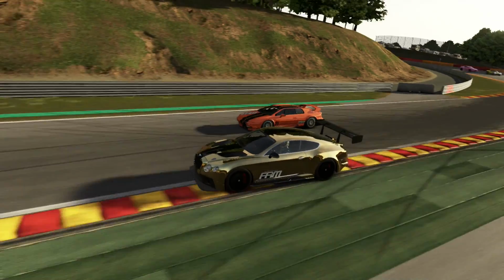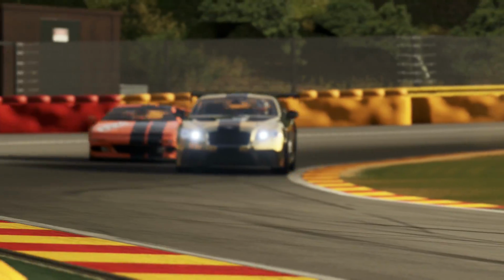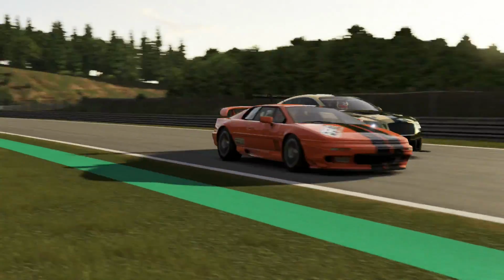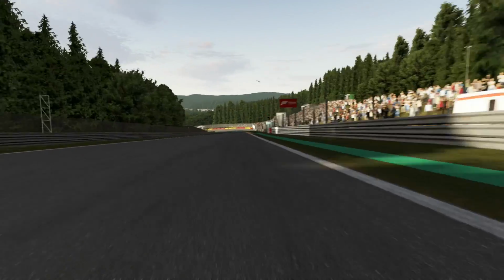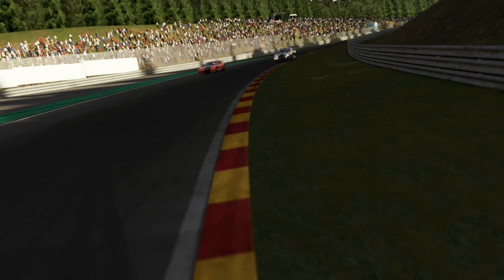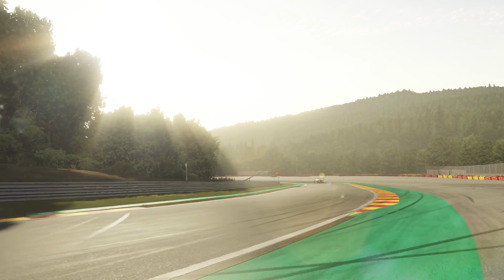Get a good run out of the corner. I saw the Bentley was struggling a little bit for traction, but I'm stuck on the outside. I give it a go anyway. There is just enough space for a Lotus Esprit to fit, and sure enough, I get it around the outside, but I'm still stuck on the outside for this next corner, which is, again, not a particularly fun place to find yourself, especially with a car that doesn't like curbs.